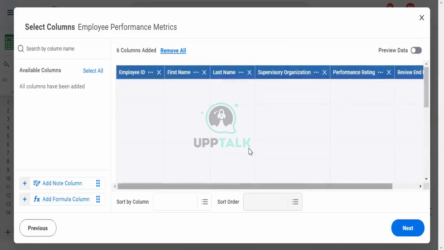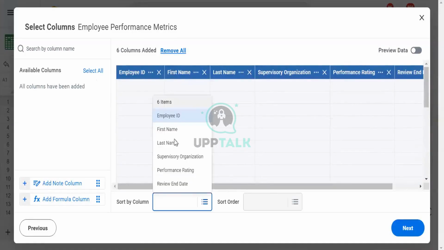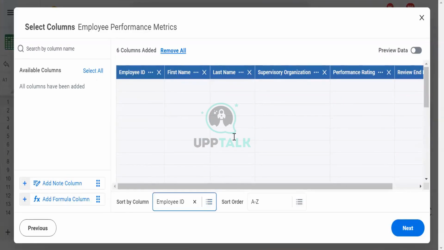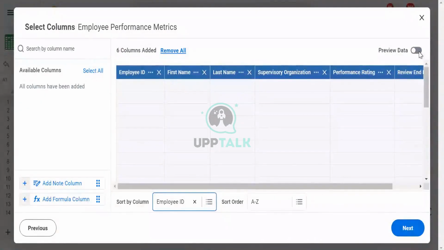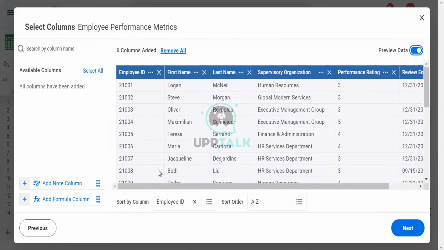And here I want to sort it, let's say I sort the column by first name, employee. I want to sort by employee, it will be set as ascending order A to Z, and then I will give next, and I can also preview the data. Let's preview the data to see how my data will look. This is how the preview looks.